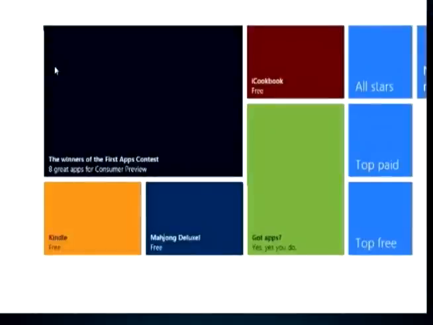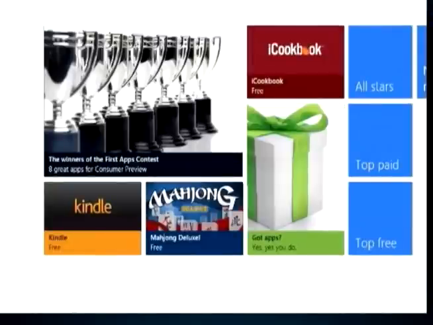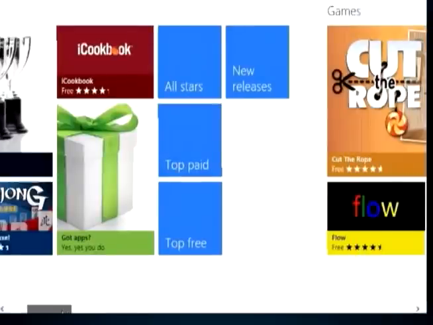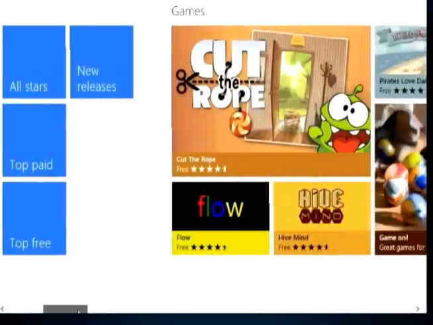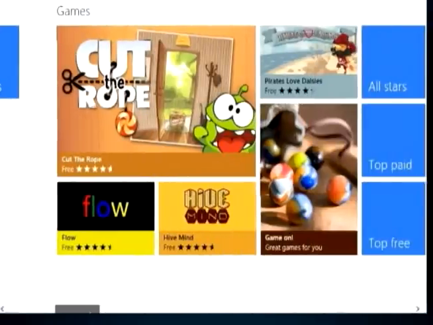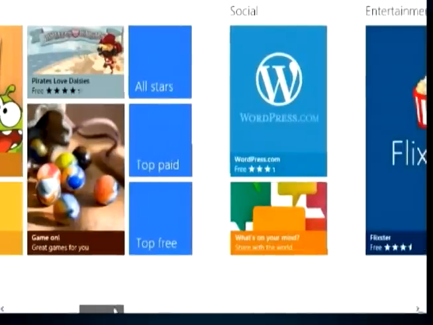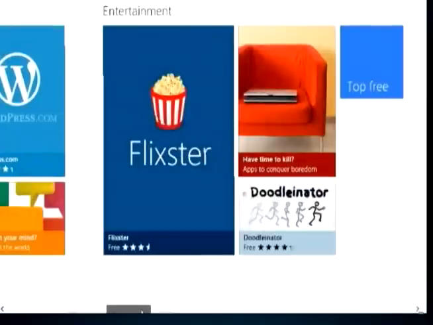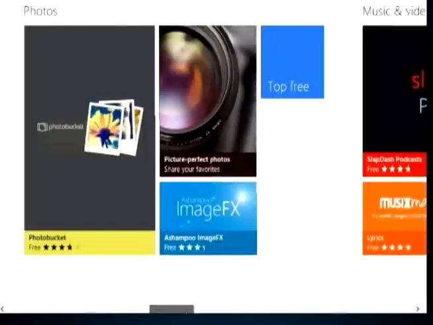Oh, it's a handbag, so you now got hell in a handbag. Now if you click on that, it pulls out a screen showing you a store. Reminiscent of Android apps for me. Look at games, Kindle, cookbook, social, entertainment, photos, music, videos, and it never ends. Look at the scroll bar; it's still going. Books, reference, anything that would be store driven.